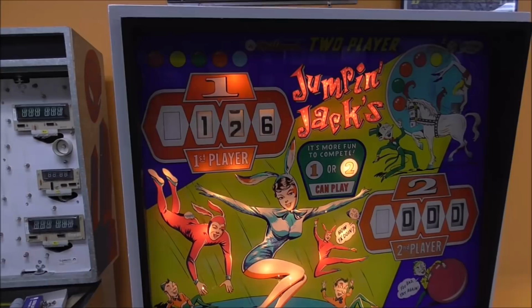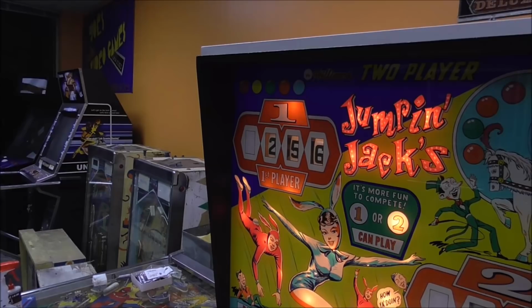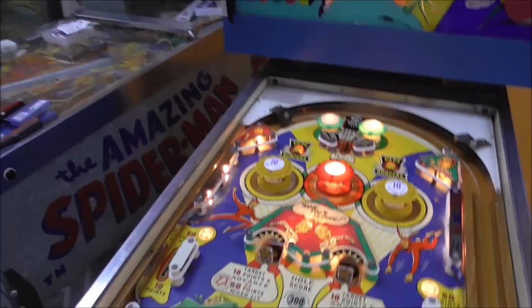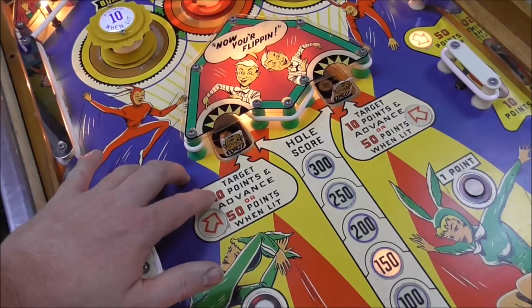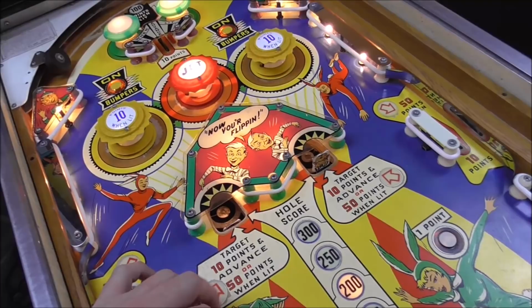Boy, that's working great. So let's try this side. Perfect, folks. That's about everything. So we've got our drop targets. Targets, 10 points and advance, or 50 points when lit. So it should advance, and I should get 10 points. We're at 306. Well, that one doesn't fall all the way. But it did send us to 316, and it advanced it.